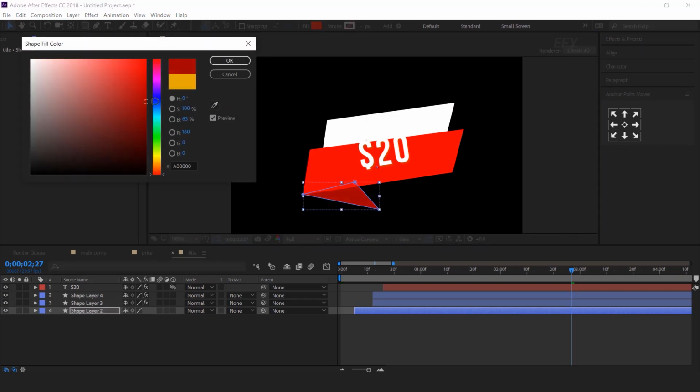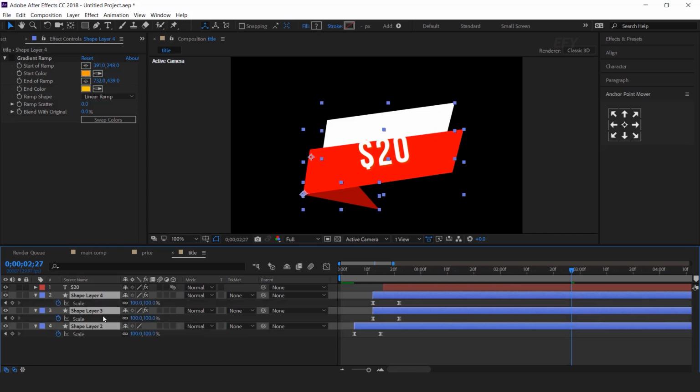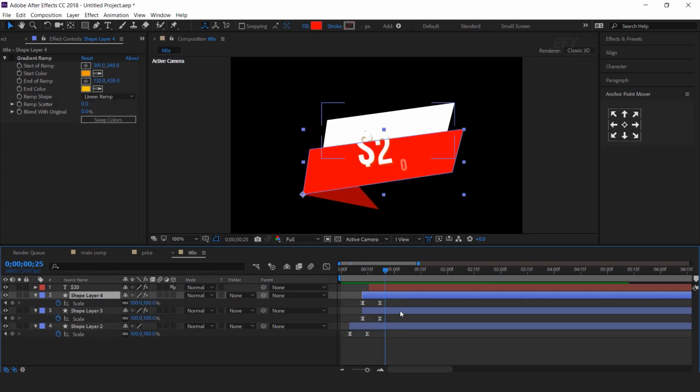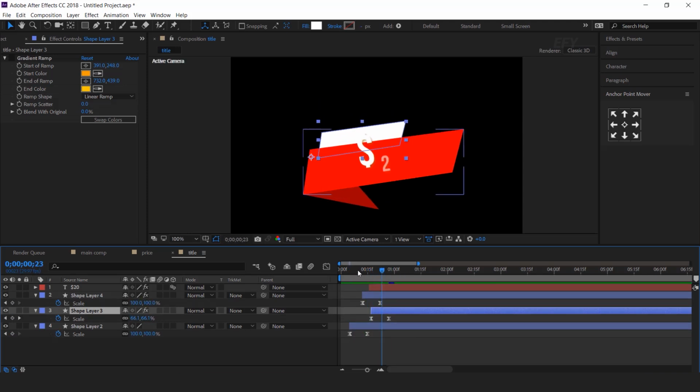I am just showing you example. Select all shape layer, hit U to show keyframes, and move the top shape layer little forward. Cool.